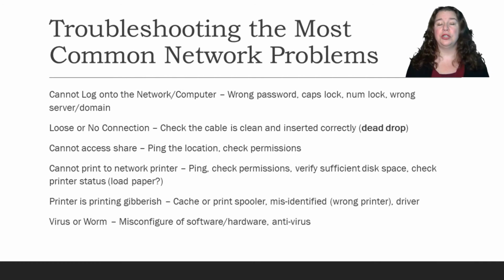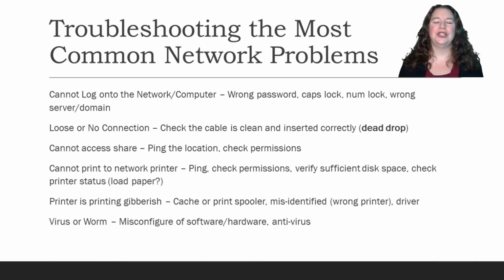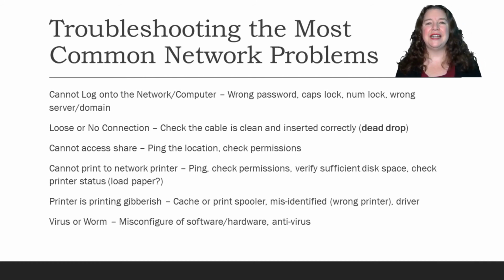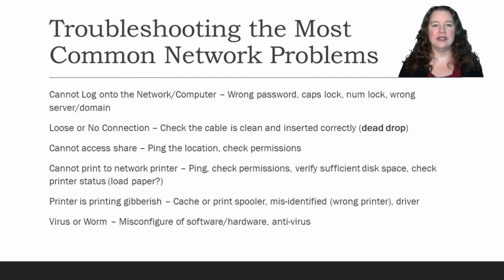This is if there's either a loose or no connection. The worst is always a loose connection because they get some data, but not all of it. So you don't even think to go look at the connection. But that's where that could come in. If they can't access the individual share, so they have a network share that they want to access, this is where all their data is.